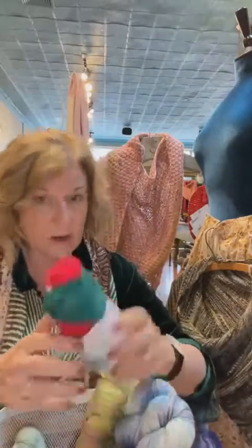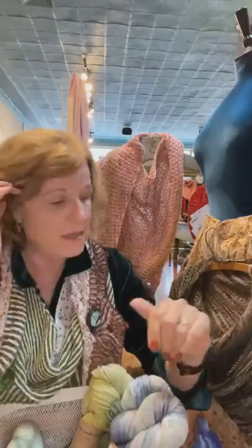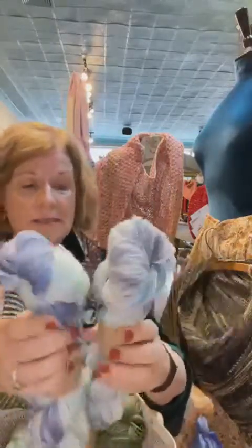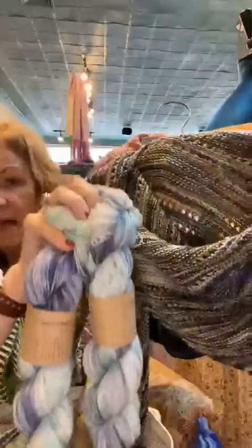Then we got some things back in stock that just flew out of here. But before we leave that, I just want to show you that one more time. We got a big box of Emma's. And so the shawl kits that we had put together came back in. So Everglades is a 2 skein that we are suggesting for the Ada shawl. So obviously you can see that these colors are different than this, but your yarn colors are going to act like that and be nice and refreshing and beautiful.